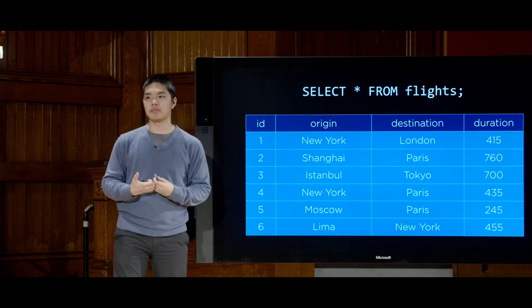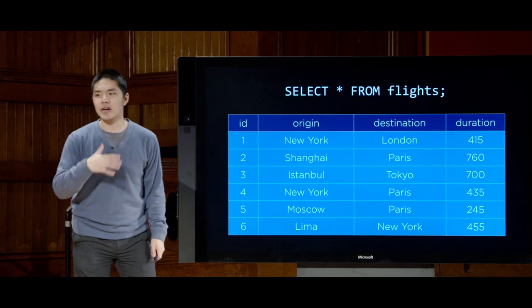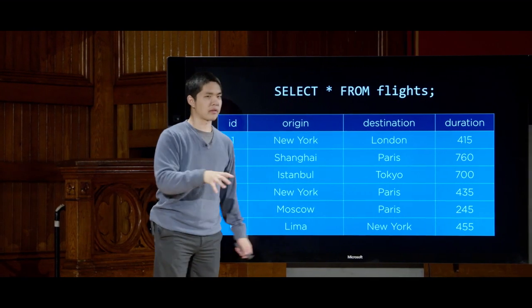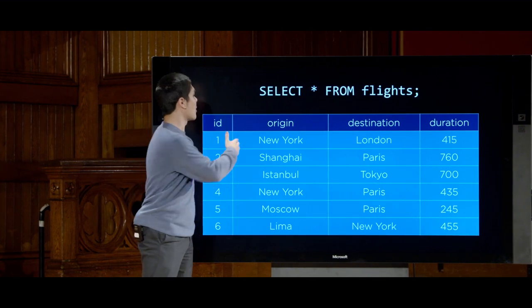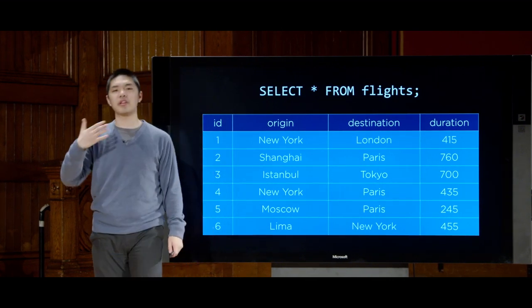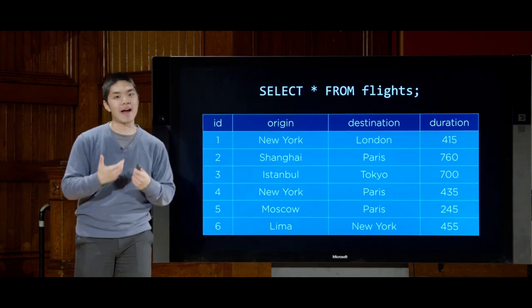All of the rows and all of the columns are going to come back to me when I run a query like this. Now, it's possible that when I'm accessing data, I don't actually care about all of these columns, especially if I have a table with many more columns than just this. Maybe I only care about particular columns, and it would be wasteful to query the database asking it to return a whole lot more data than I actually need.